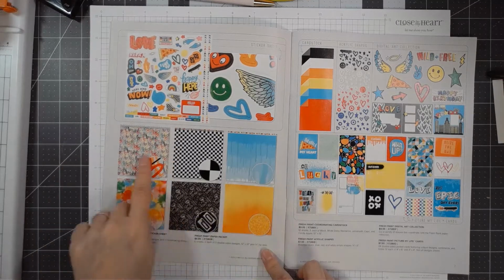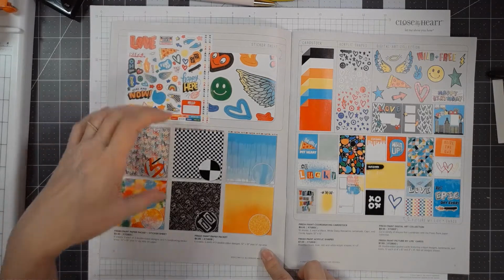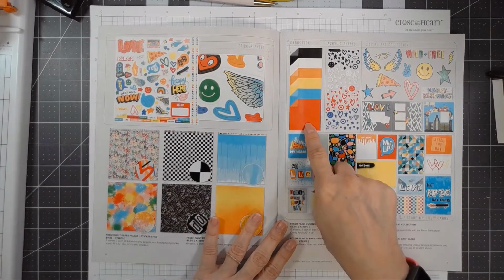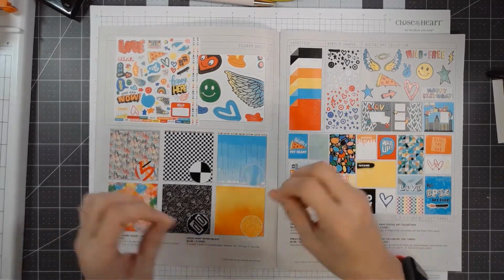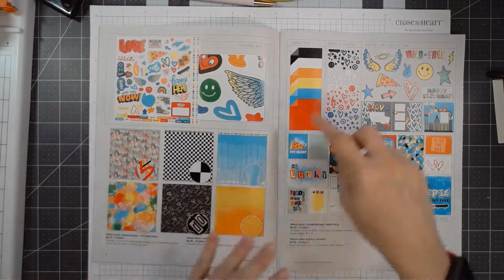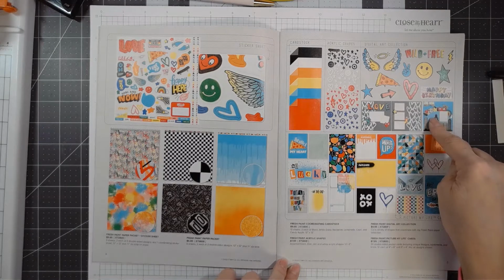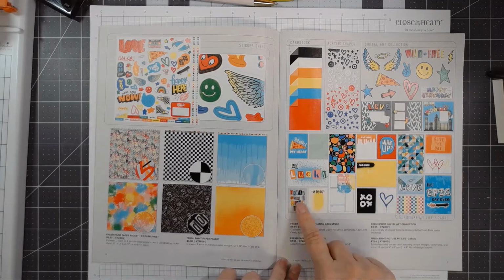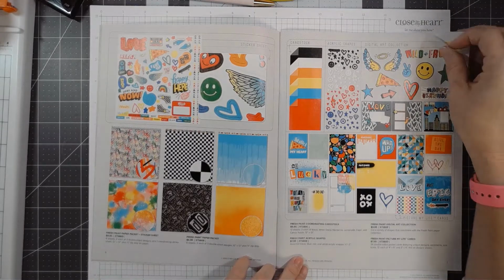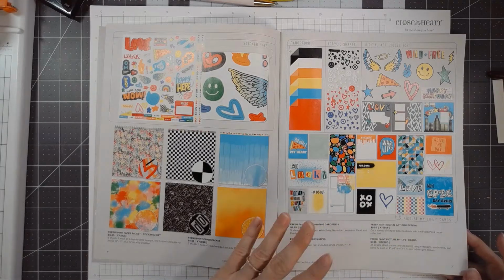So I love that. There's a paper collection, there's a sticker sheet, and you can buy the collection with or without the sticker sheet, depending on what you like. There's always a coordinating cardstock that you can purchase, so you don't have to go and buy one pack of each of the colors if you don't want to. There are acrylic shapes with this collection. There's a digital art collection for your Cricut machine, and then there are Picture My Life cards, which are the journaling cards. They're usually 3x4 and 4x6, so they're really nice.